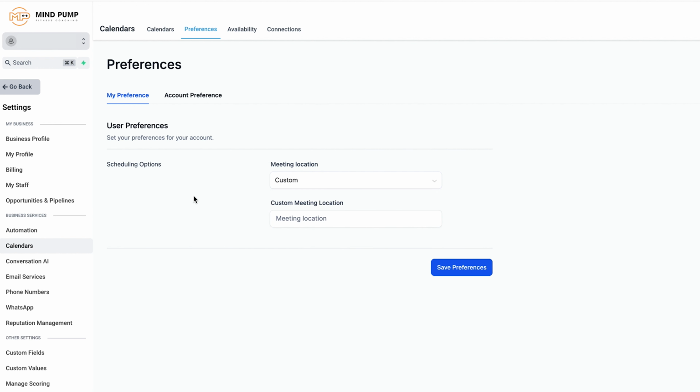However, you can also customize these per calendar. So if you'd rather your calendars override your user preferences, you can do so in the actual calendars when it comes to creating calendars. If you'd like to see more information on that, please go ahead and view the setting up a calendar video within the tutorials, and you'll be able to see more information on how to do that.